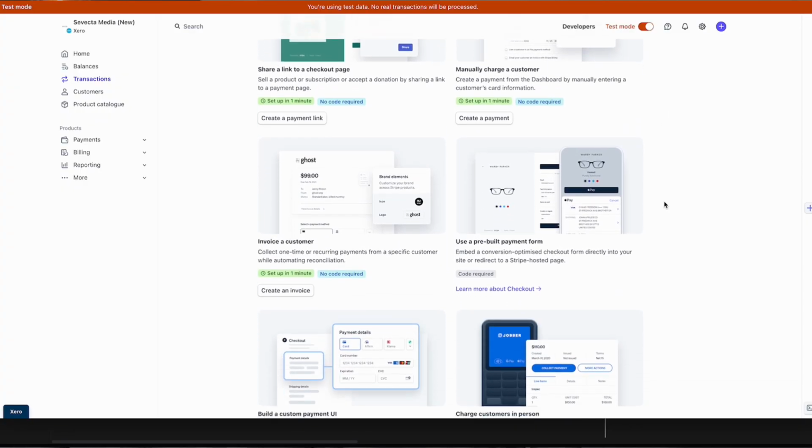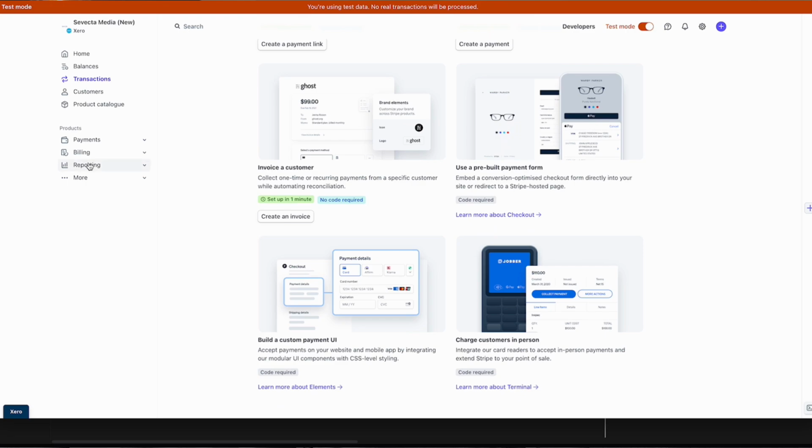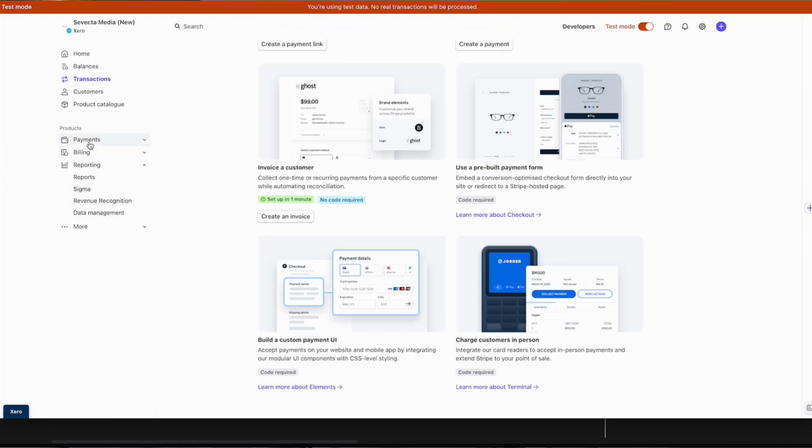A lot of the apps integrate, and I want to break down the fees because you're going to pay specific fees to use it. Okay, so there's not a monthly fee, there's not an ongoing fee, but there's a fee per transaction that you need to be aware about if you're setting up payment plans or recurring payments with your clients. So for domestic transactions, it's 2.9%. And then for international transactions, it's 3.9%. So Stripe is currently available in 45 different countries, and they offer 135 different currencies. So it's super versatile and can be used in many different cases and places.